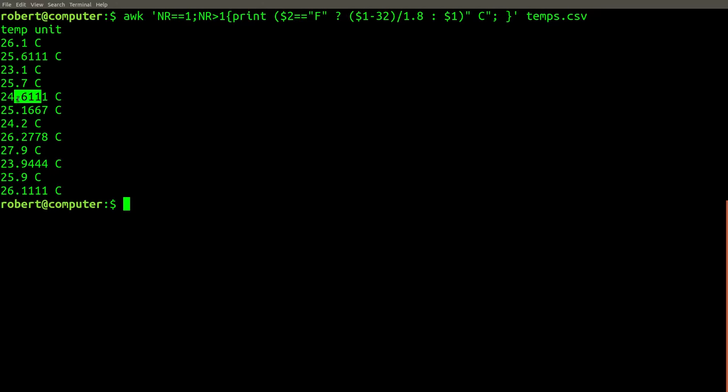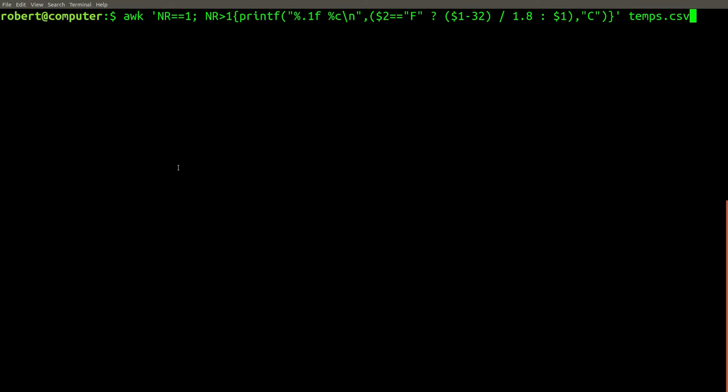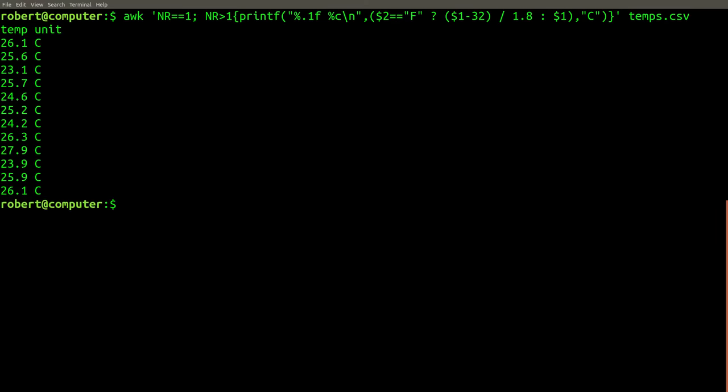But that's not all. The awk command is a general purpose text processing tool that can solve even more problems than the one we've just seen. When we look at this output, any of the values that were converted from Fahrenheit look a little bit messy. They include more decimal points than the Celsius values. We can improve upon this by using a slightly more complicated awk command. Instead of just using the print function, which we used before, we can use the formatted print function. This lets us specify fancy printing options for the numbers, but this command is otherwise the same.